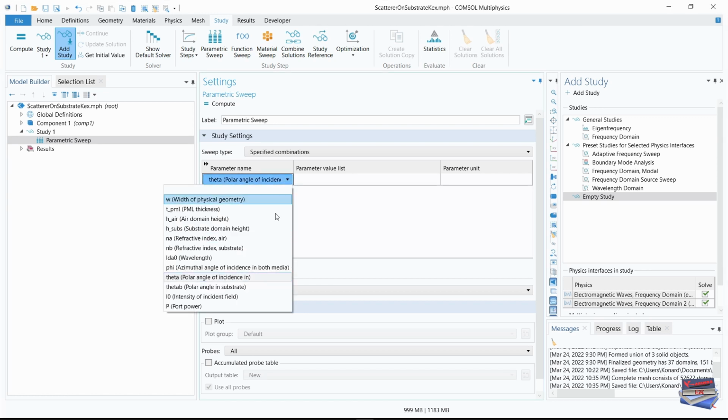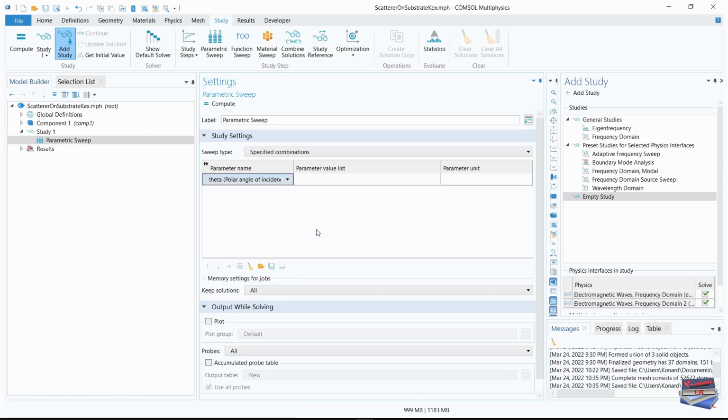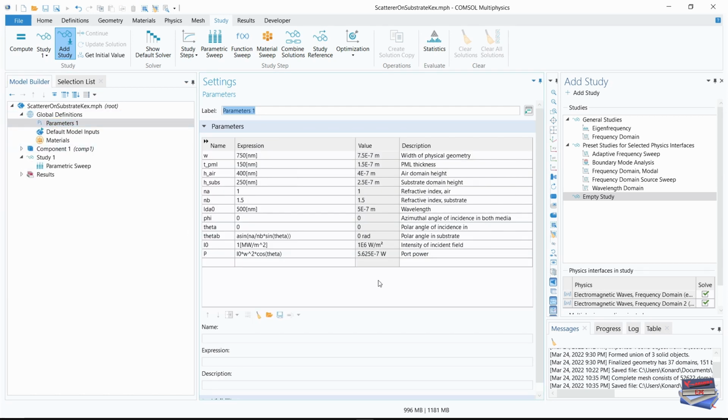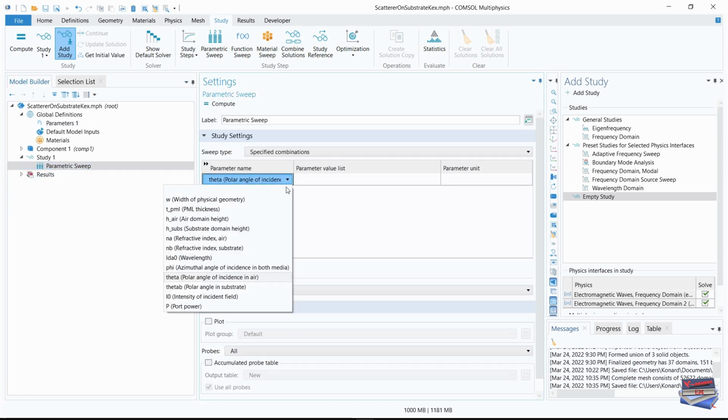Okay, this should be in air. This is a good demonstration that you can just simply go back to your global definitions, parameters, and you can just come here and say add to the description. Okay, and if you go back to your study, parametric sweep, it should come up here. So now you have an idea exactly what the parameters holds.